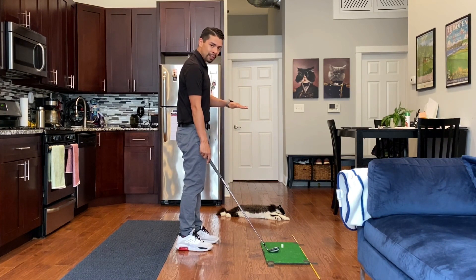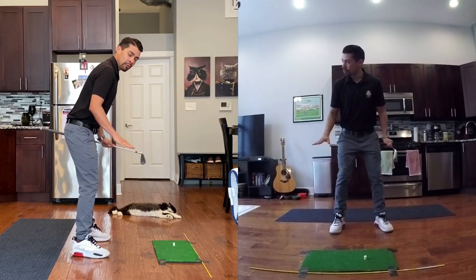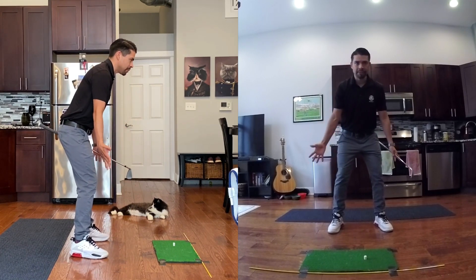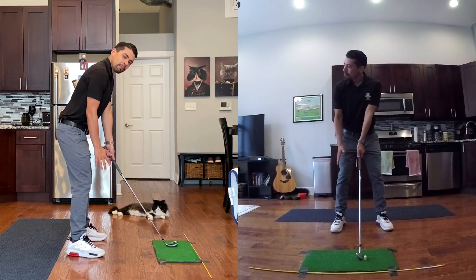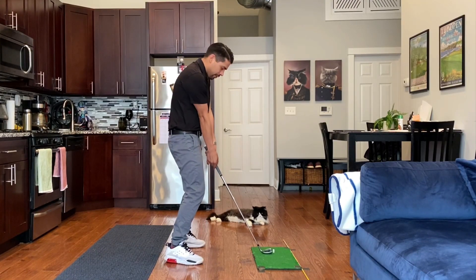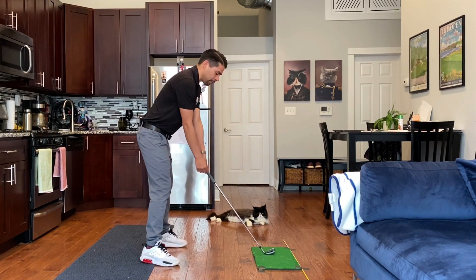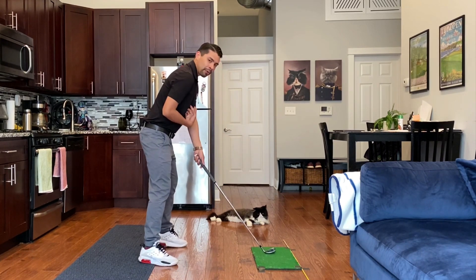Let's make sure that the pre-swing fundamentals are clean. When you stand to the ball, I want you to be balanced between your toes and your heels — balanced in the middle of your foot. From the front view, I want you balanced between your left and right side. I'm looking for balance and some space between the club and your body. I don't want your pelvis too far underneath you, taking up that space, and I don't want you too far away either — because if you know you're hitting it on the heel and you get farther away, the weight goes onto your toes.